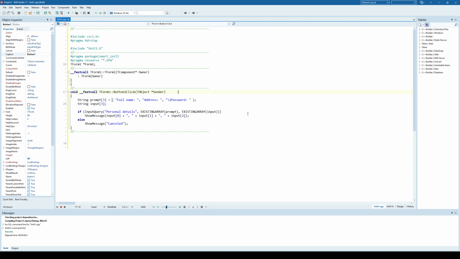You can make it look much better than the actual input query dialog, but it also creates additional files of code that need to be compiled, maintained, and so on. Yet again, this input query, like I said, is very basic and simple, but can be useful and reduces the code size. So like I said, it's really up to you to decide which approach you like better.